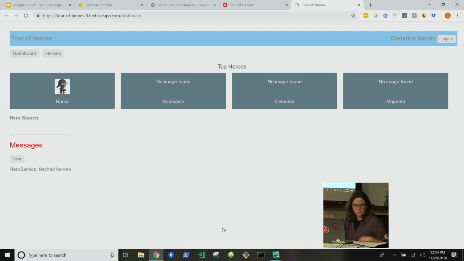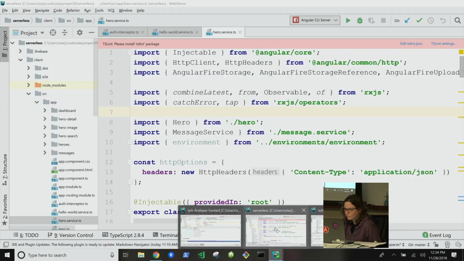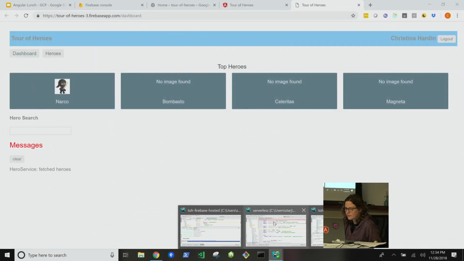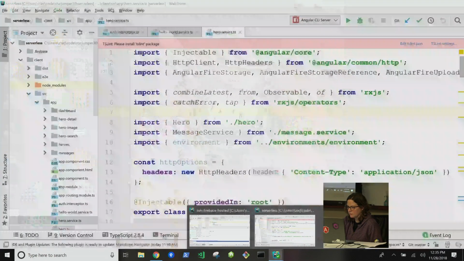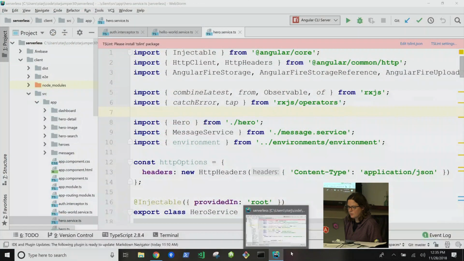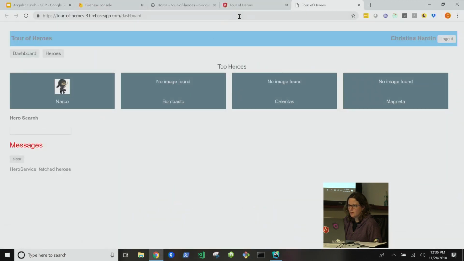Okay. So the next thing I was going to talk about is functions. So let's see how far we can get here. And for the sake of time, I'm going to skip over to a version of the project that's completely done. Okay. So I have this in another window. In fact, I'm going to close some of these other ones, get them out of the way. And let me just go demo.